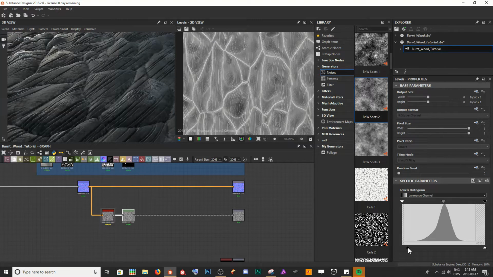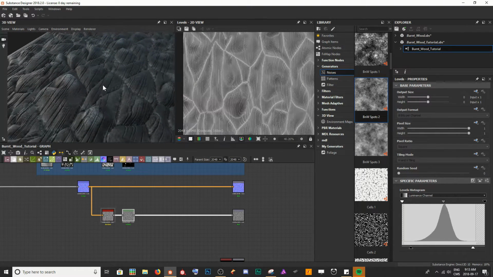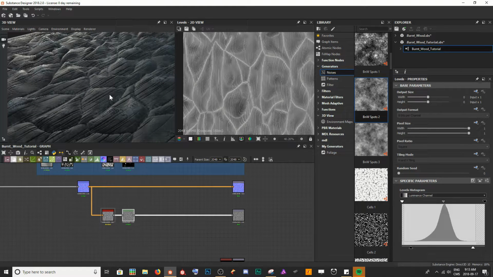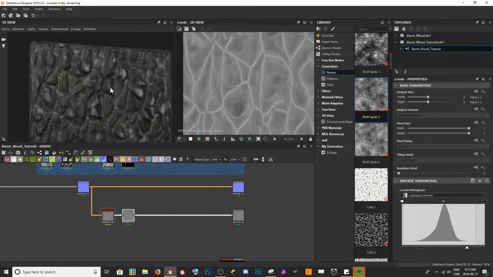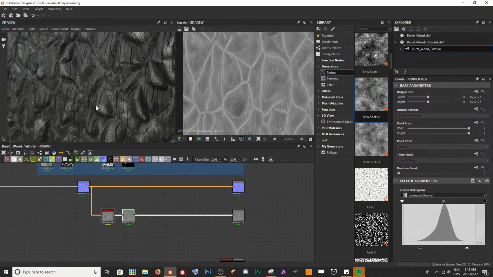And so I'm going to increase our black output and our white input, or I guess decrease if we're bringing them inwards, just because we don't want to have anything that's pure white or pure black, because that's going to basically mean absolutely glossy or absolutely rough. And we want to kind of keep it in between. I'm going to bring those in just a little bit more. And so that gives us not too bad of a material.